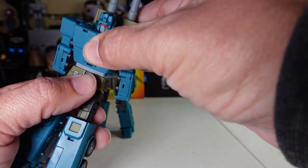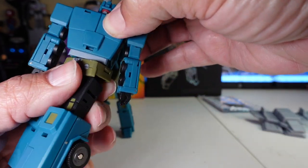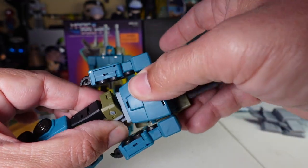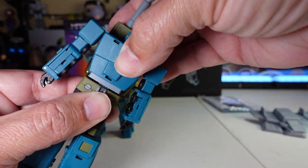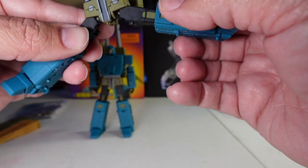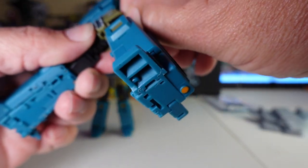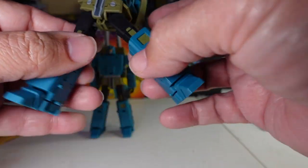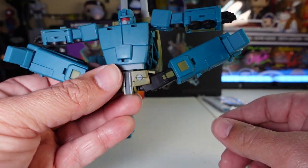The waist, you do have an ab crunch. Unlike some of the others, you don't, but this one you do. And you do have a twist, but it doesn't go all the way around. It just goes that much pretty much. And then if we lift the arms up and take a look at the legs, you do have the Jean-Claude, and I believe these leg skirts kind of get in the way, but those can pop up so you can really get that splitting out there as much more than Jean-Claude. He is very flexible. Very flexible.